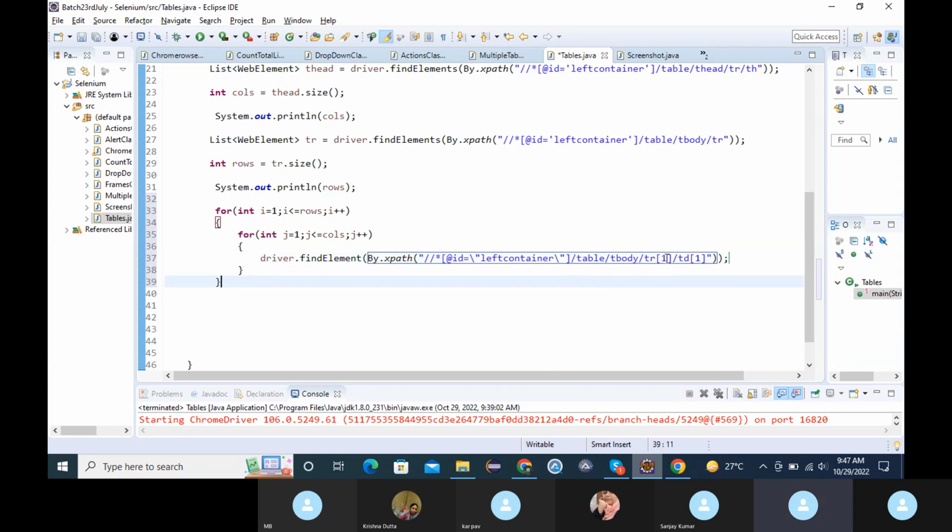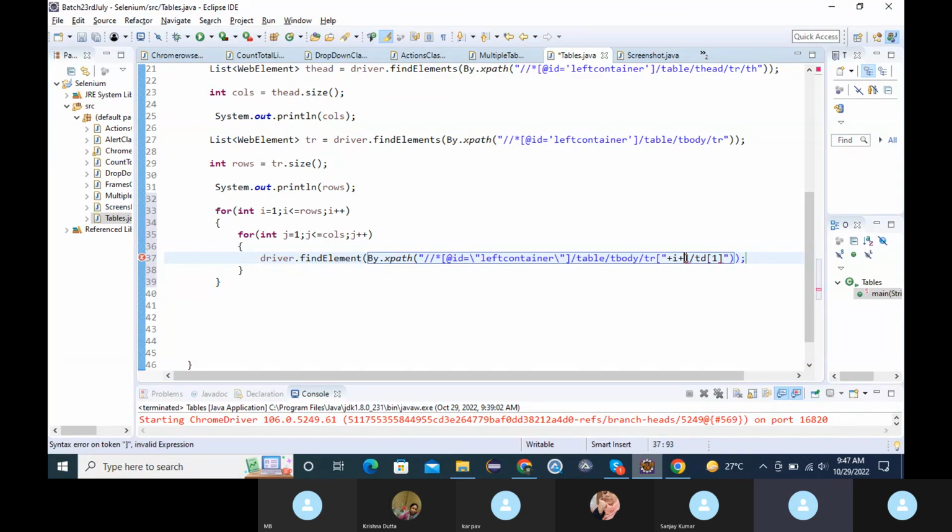If you notice, here you have to write i, right? But before that, this part is constant. So this entire part, just before i, keep everything in double quotes and write plus. And in the place of 1, now write i, again write plus.